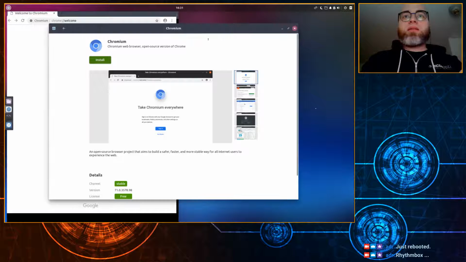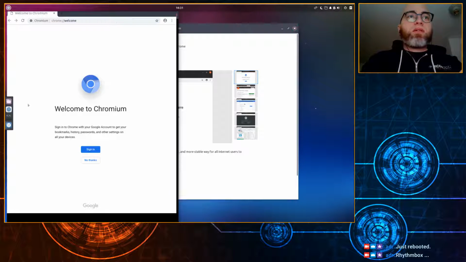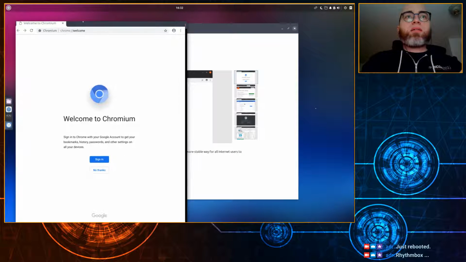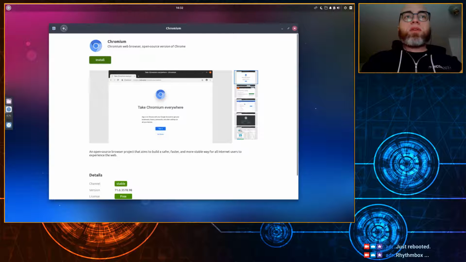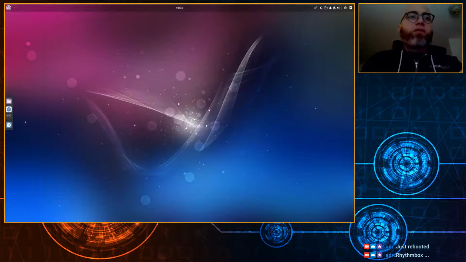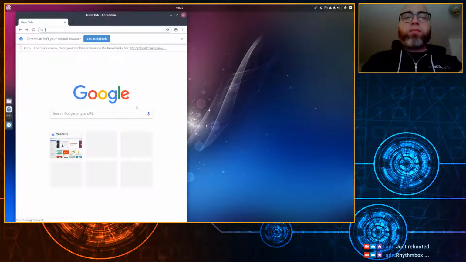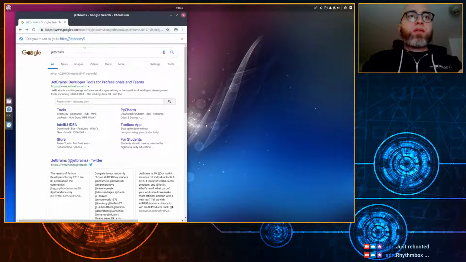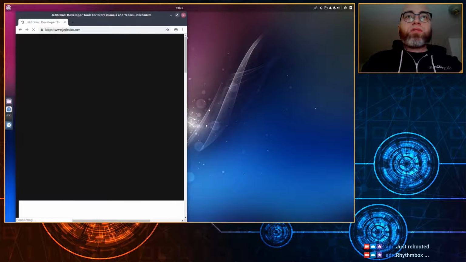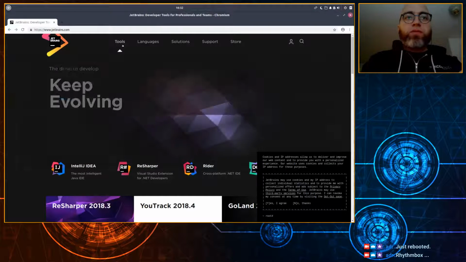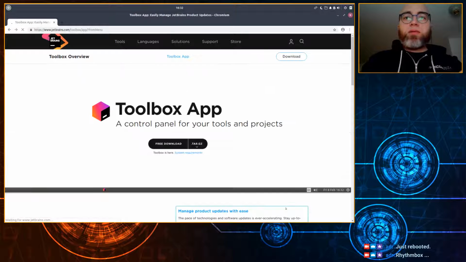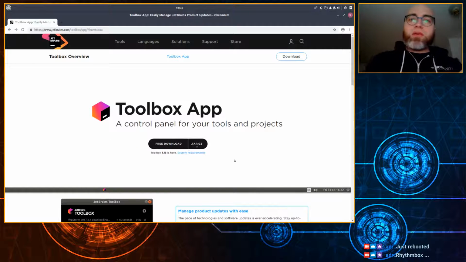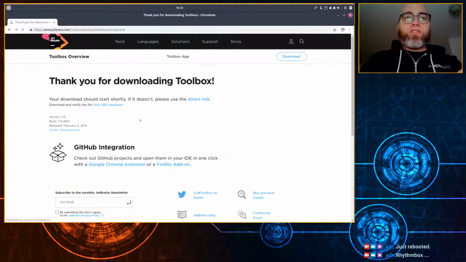Alright, now I can sign in, get other stuff installed. So that's keep in dock. I think it'll get updated just fine. So let's mix that process, get Chromium going. Alright, let's get JetBrains going on here. Yes, let's get Chromium set as default, JetBrains, developer tools. We'll go full screen with that. And tools, toolbox app. Yes, I'll take your cookies. Free download.